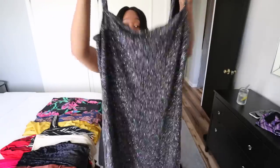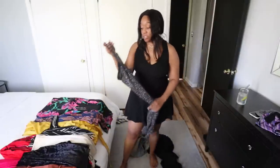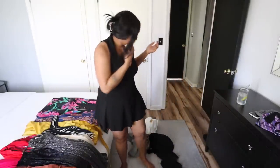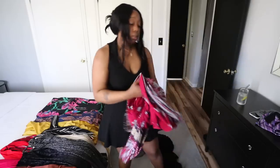So cute. I gotta really hang these up in my closet because these are the pieces that I want to start reaching for when I go on a date. You know what I'm saying? So yeah. Oh, this is another one.